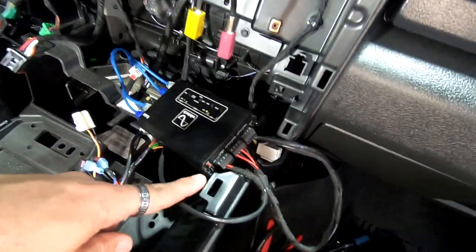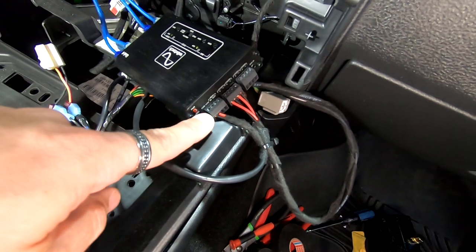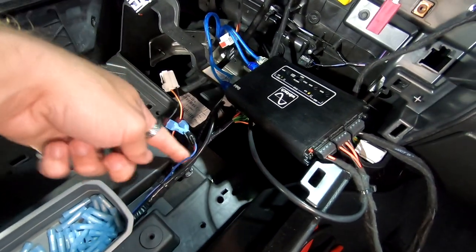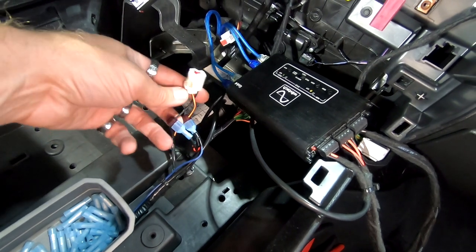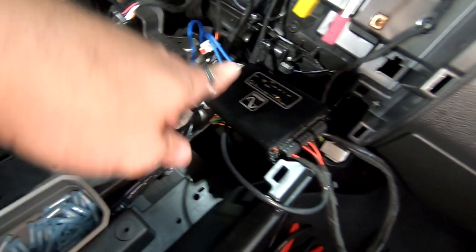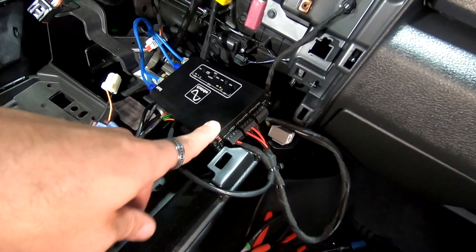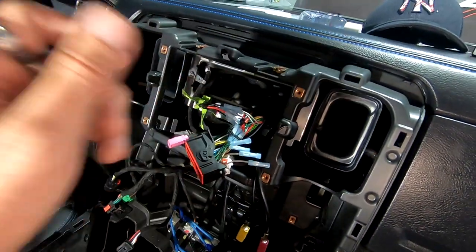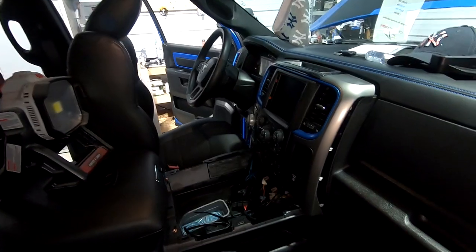All right, so for the WaveTech piece, we need a power and ground coming out of it. So we went over here and connected in with our remote and our ground. This is the cigarette lighter, which is switched ignition. So we just use that to run switched ignition and ground for this WaveTech piece. Everything's all wired up here, getting ready to finish this all up and plug that all back in. We'll see if everything works.